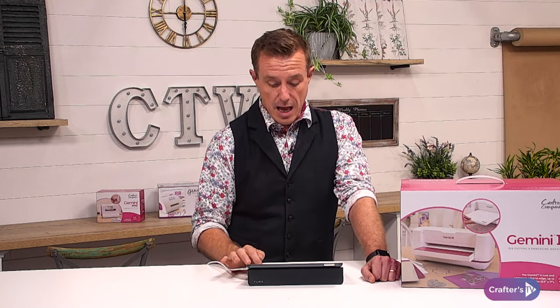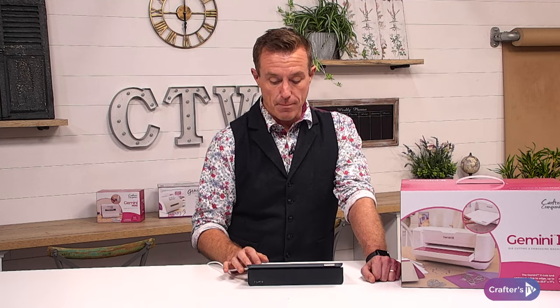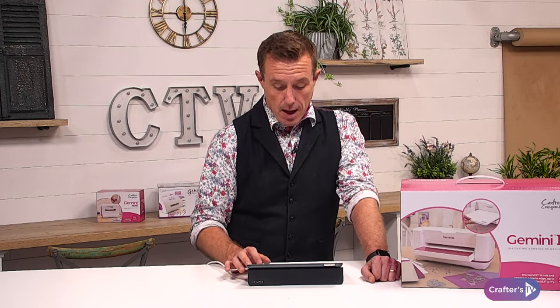Absolutely, you can. Can you, says Beth, use a permanent marker on the back of the die to highlight the release hole? Yes, I do. Because nine times out of ten, you can't find it. You forget where it is. So put a little mark on there. Do what makes it easy for you so you know where it is.